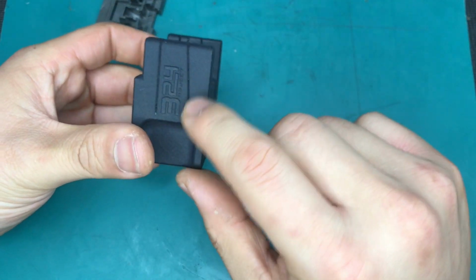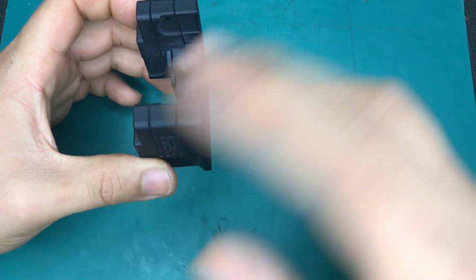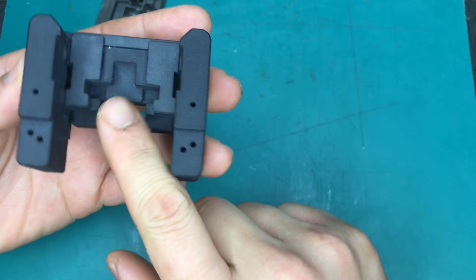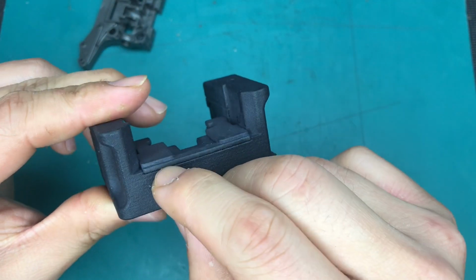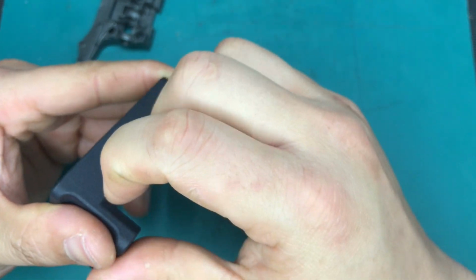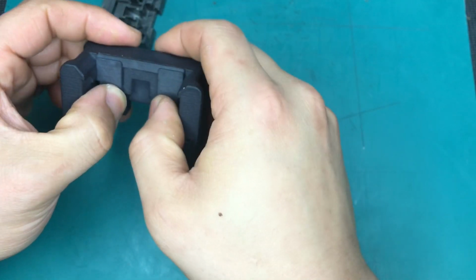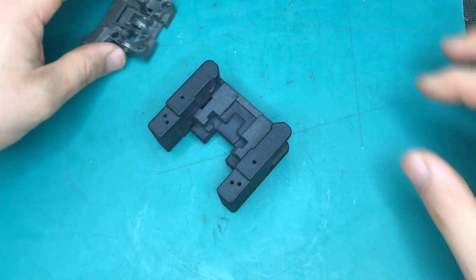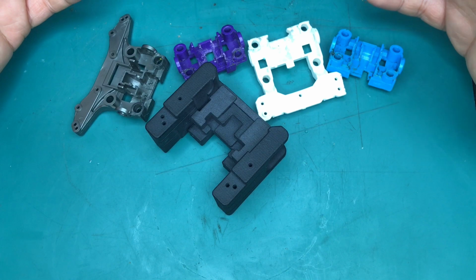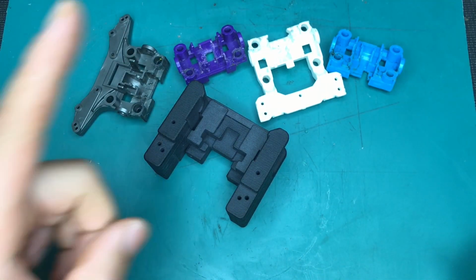Of course, here you can see there are two different spots for you to cut, used for different purposes, and we're going to show you later. Also, you can see this small piece, you can remove it. There's a gap, so you can remove that. I'm not removing it right now because we might need to use it later. Today I have a few chassis, and I'm going to do an example and show you how to do it and how it looks. All right, let's start today's video.